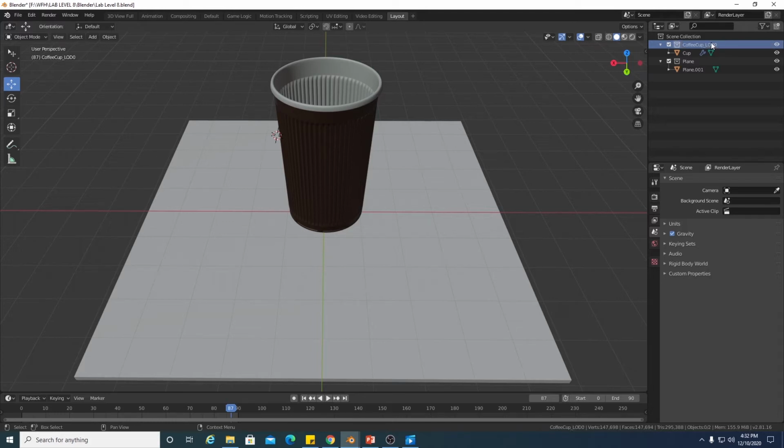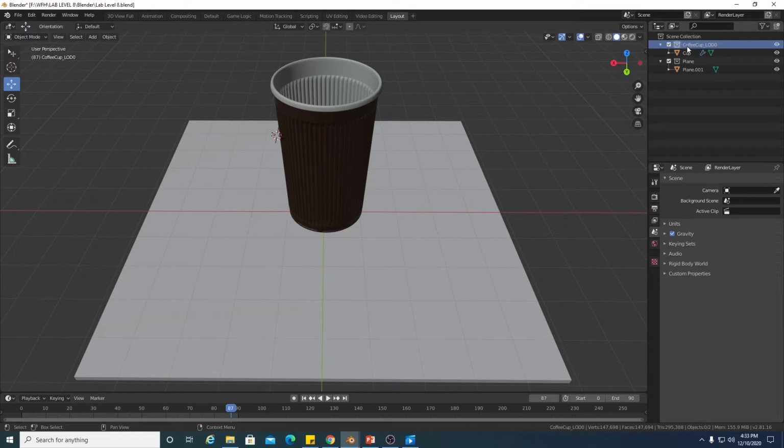Since this is the highest polygon count that we have, LOD 0 is always the same object, with no changes in terms of polygon count. Make sure that you name your object without space, like me: coffee cup, and then underscore LOD 0.